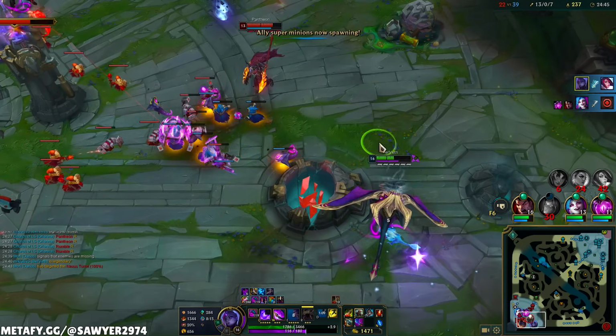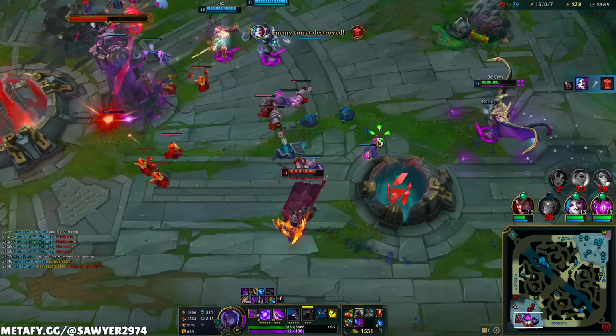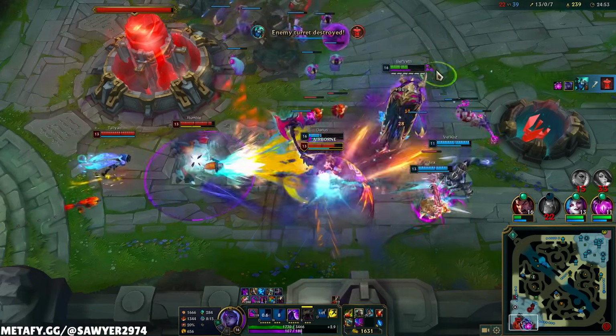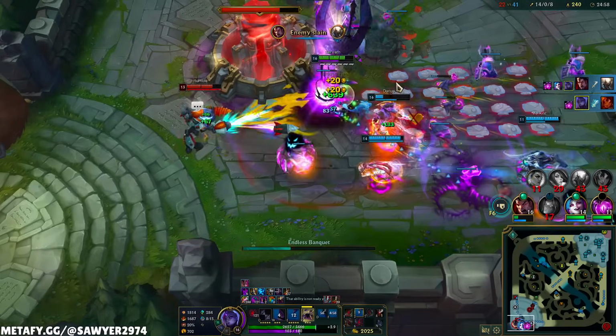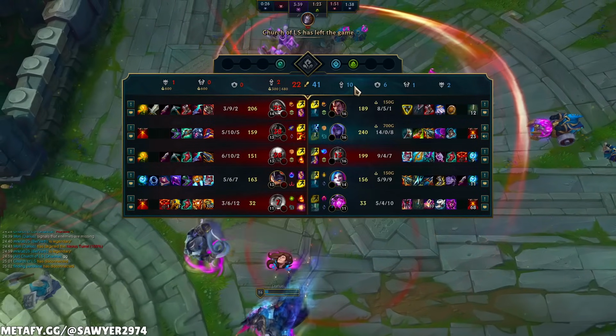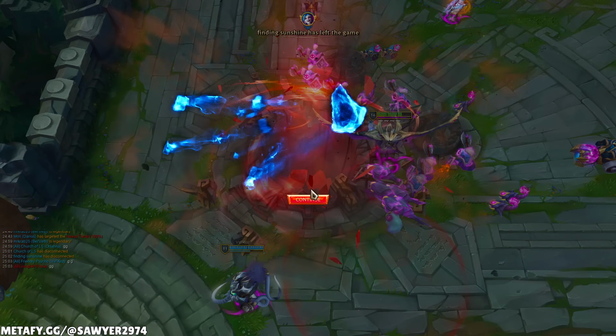Bong. Pantheon, I love you. Pantheon, let it rip, man. Beat me up. Q. W. Alright, check it out. Q. E. Bong. Bop, bop, bop, bop, bop. Q. Bop, bop, bop, bop, bop. Q. Final score, 14-0-8. GG.